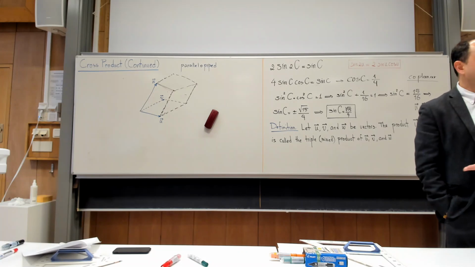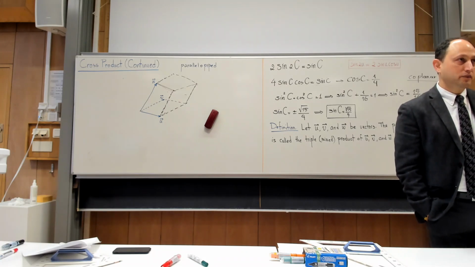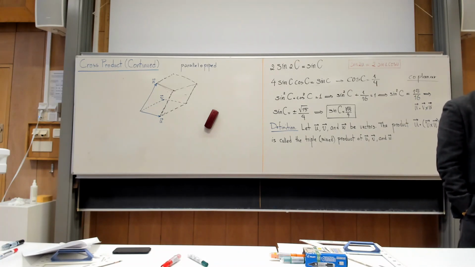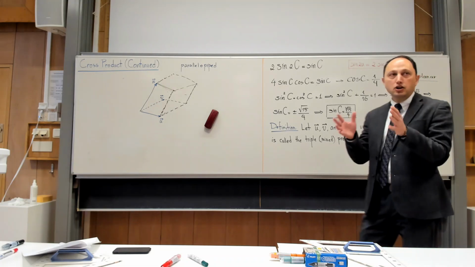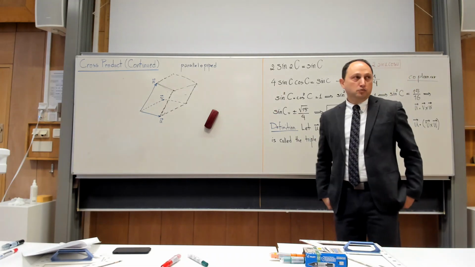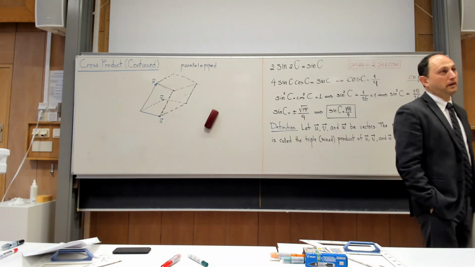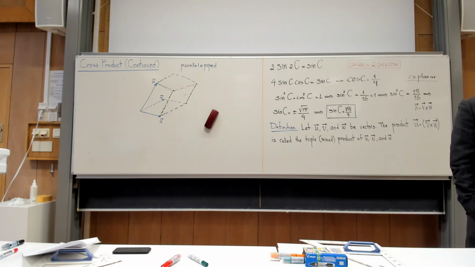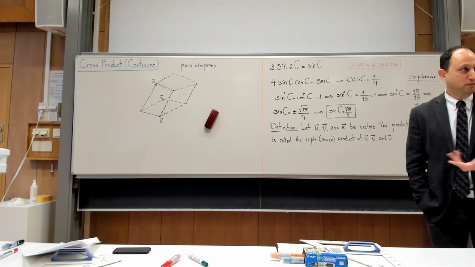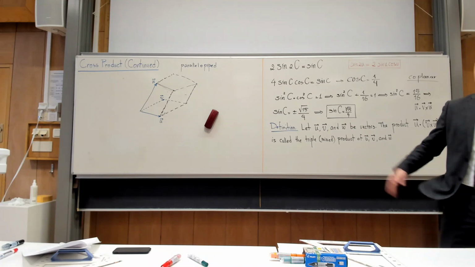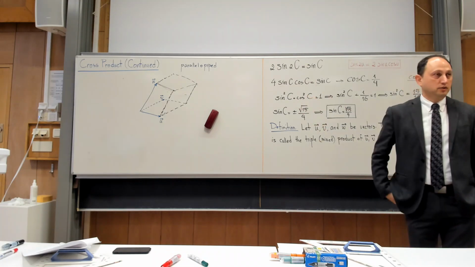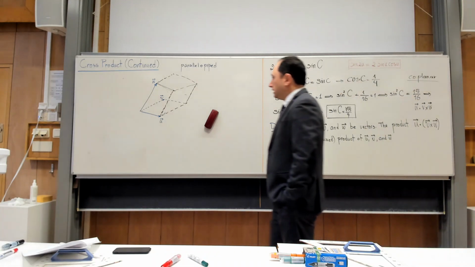But is a trapezoid a parallelogram? The answer is in general no. Yes? That is the same thing. Is a cube also a parallelepiped? The answer is yes. Is a rectangular cube also a parallelepiped? The answer is again yes. But this is the most general one if you want to talk about it. Okay.